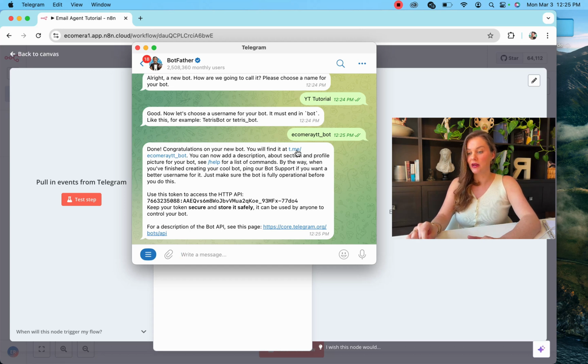You can find it here. So if you click this, it's going to open a new chat bubble, which is where we're going to communicate with our AI agent. And here are the credentials that we need. So this is your API key, and it's really important that you keep your API keys private, which is why I'm going to be deleting it after I make this video. But for this video, I wanted to show you guys exactly what you need to do.